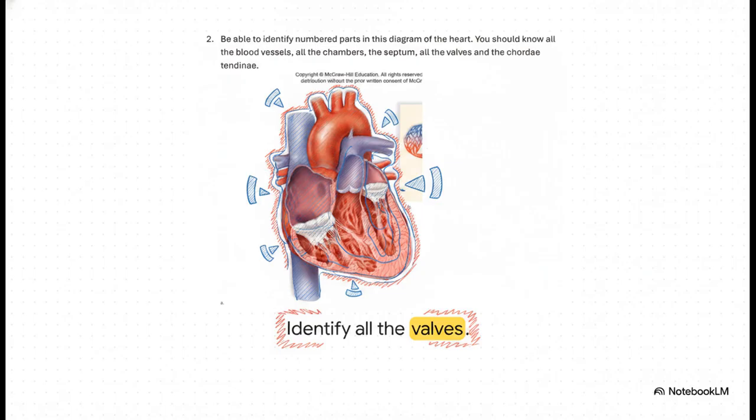Take a look at the prominent white, almost parachute or flap-like structures sitting right between the upper and lower chambers. You can see them super clearly on both the left and the right sides of the cross-section. Those are the valves you need to identify. They open up to let the blood drop down, and then boom, they catch the fluid and slam shut the second that bottom chamber squeezes.